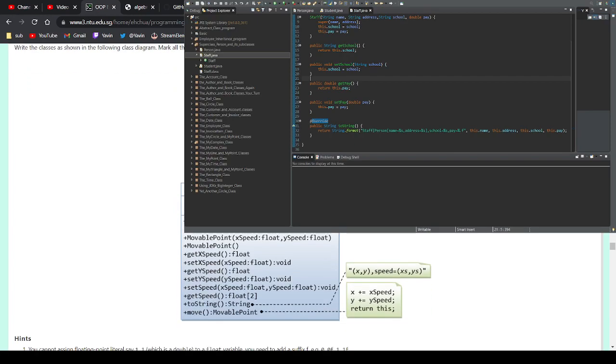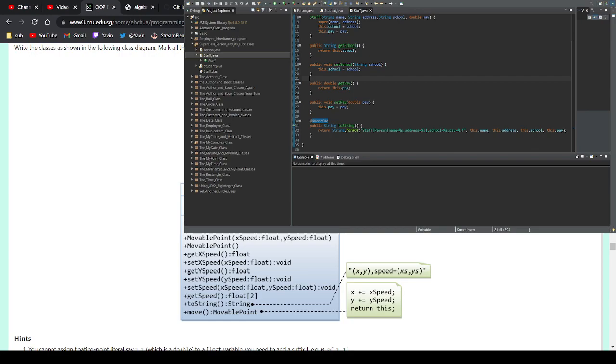Obviously, the toString methods are overriding the ones in the classes they inherit from. The subclass is overriding the toString method of its parent class, Point.